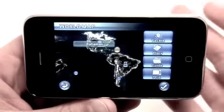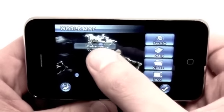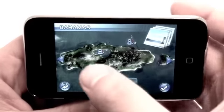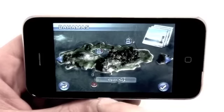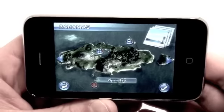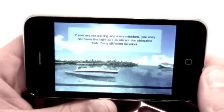So let's go ahead and just get right into fishing. Here you have your world map. We have Bahamas, Lake Erie, the Amazon River, just to name a few. We're just going to go to the Bahamas, and each spot you have a few different locations to choose from. You just have to unlock the other two or three locations at each spot as you get farther into the game. So we're just going to go to Open Sea at the Bahamas.